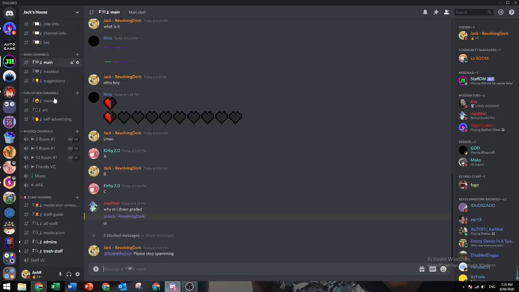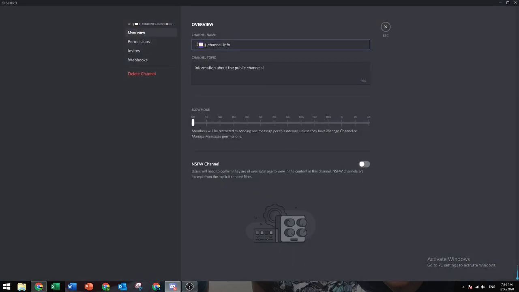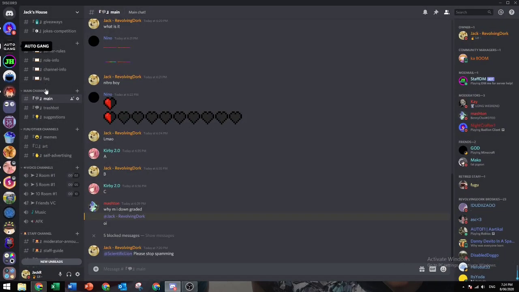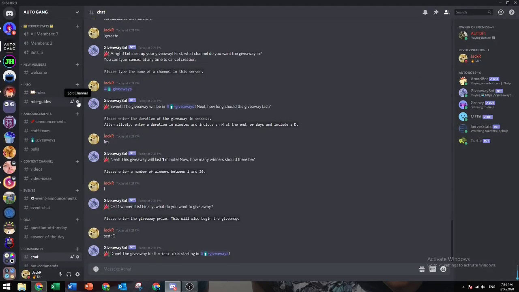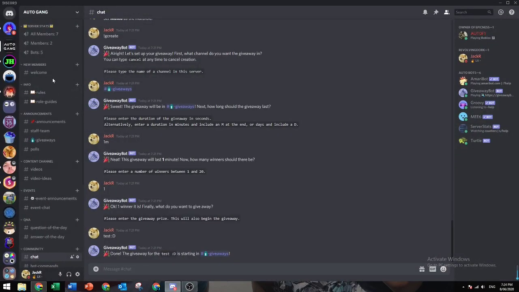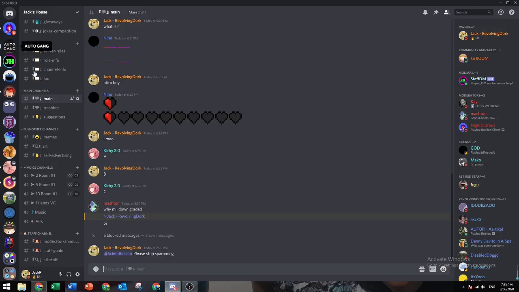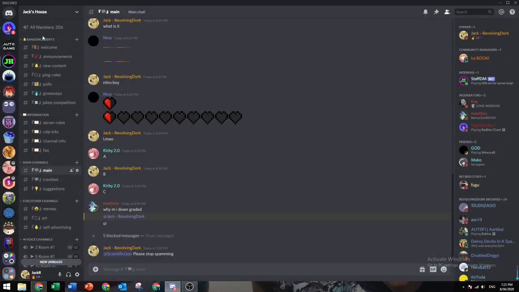Rules. We need to put an emoji there. Very important, you know. Very important. Okay. Rules, role guides, let's get this door emoji, pretty cool.